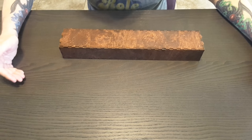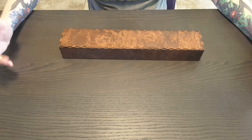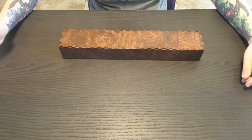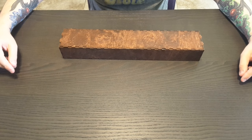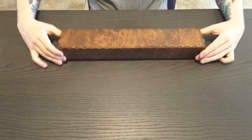I saw them online — they make a lot of wood goods and some other fun stuff you can use for your games or accessories, like towers, dice boxes, and other nice-looking items. But the wands are something they're trying to get into, and I want to see what they're about. They sent me a sample one to check out.